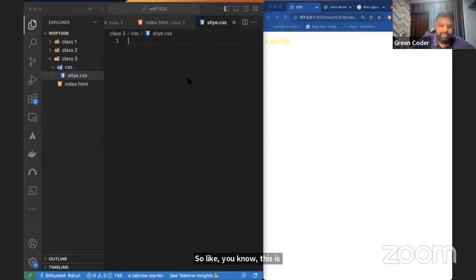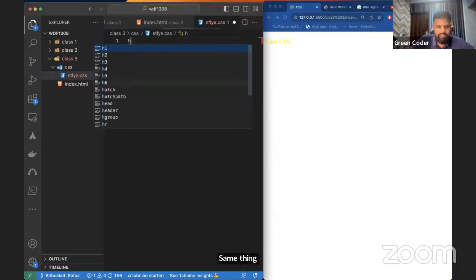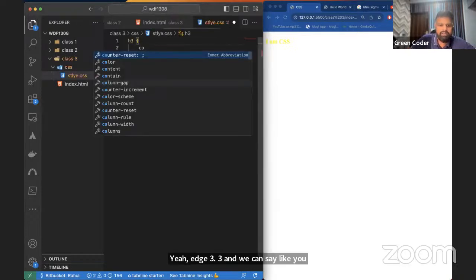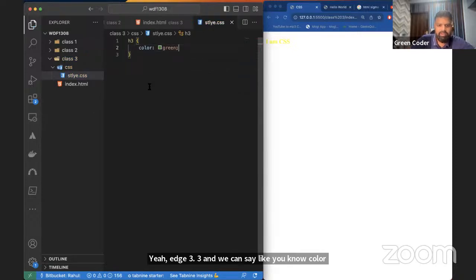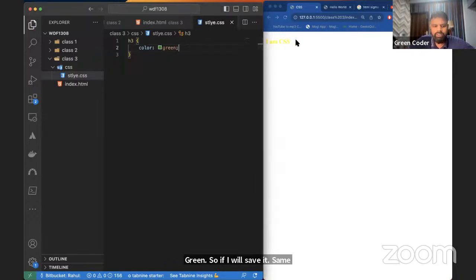Here also I can write H3, and we can say color green. So if I save it, the same thing is happening, it is not changing to green.